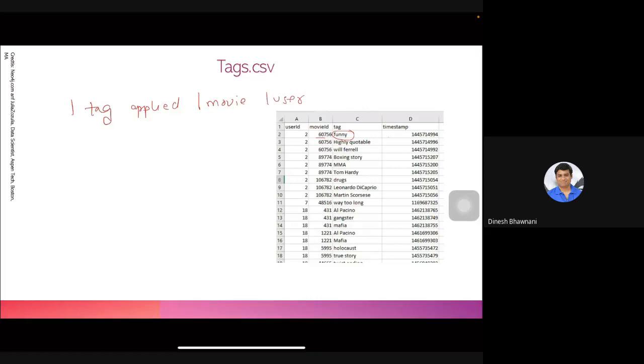So tags are user generated metadata. What is metadata? It is data about data. Anywhere you see meta, it means something about something. Okay. It is not the actual data of ratings and users and articles and all. It is data that is a descriptor of the data. Tags are user generated metadata. Anywhere you see this term user generated, there the investment community becomes interested. The more you can engage your user, the more you can improve your valuation.